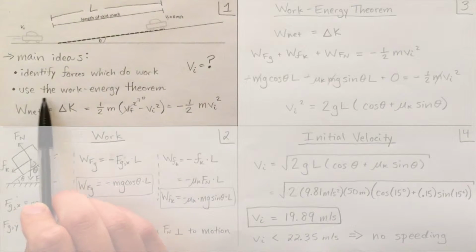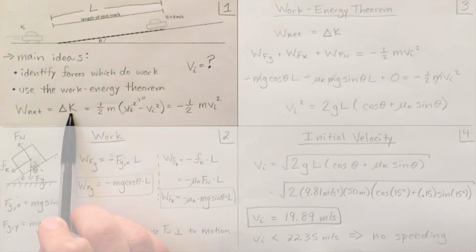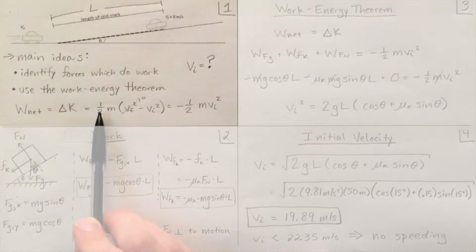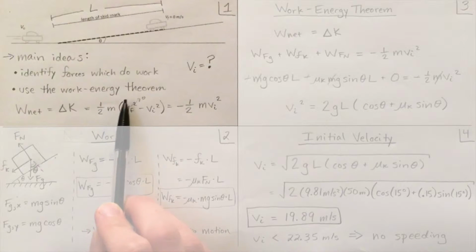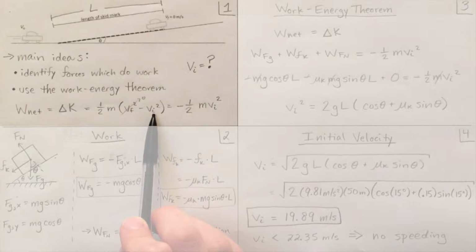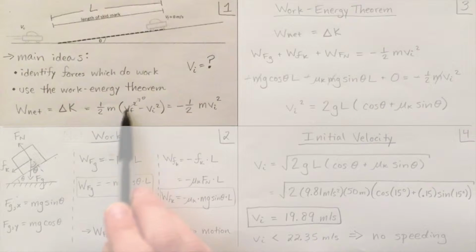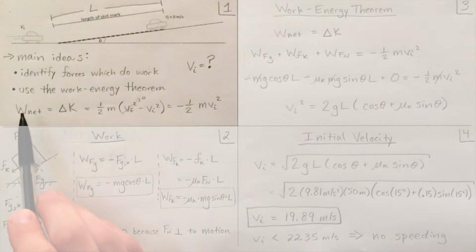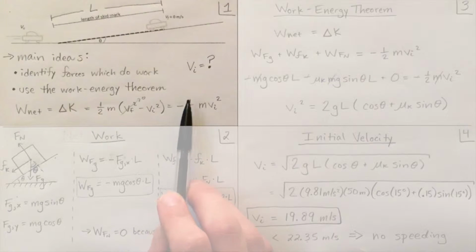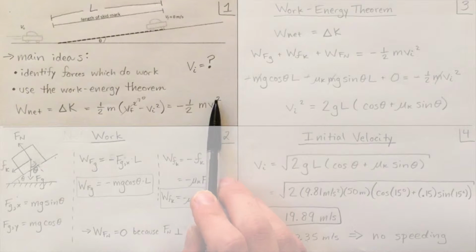car and use the work energy theorem, which states that the net work done is equal to the change in kinetic energy. We can write the change in kinetic energy as 1/2 times the mass of the car times the quantity of its final velocity squared minus its initial velocity squared. Because the car comes to rest, the final velocity is equal to 0, and we can write the work energy theorem as: the net work is therefore equal to negative 1/2 times mass times the initial velocity squared.